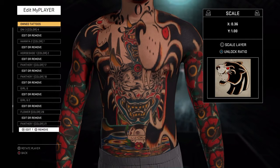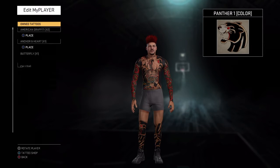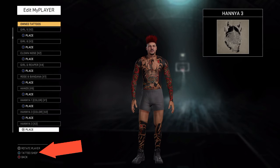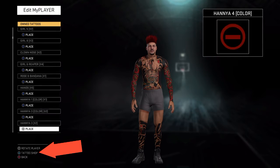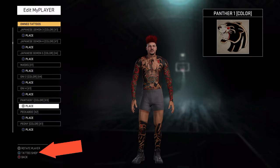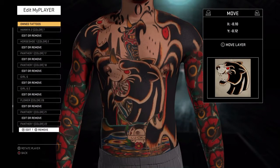Actually, you know what, half of the video came out, so I'm just gonna go ahead and show you the basic of how I put this tattoo on this side. I go back to tattoos. Of course, if you don't have the tattoo, just press triangle and it takes you to the tattoo shop. At the right left corner in the bottom, it says tattoo shop, and you go ahead and purchase it. But pretty much just to show you real quick, let's say I want to put this one on my other side of the chest. There's no way of flipping it.